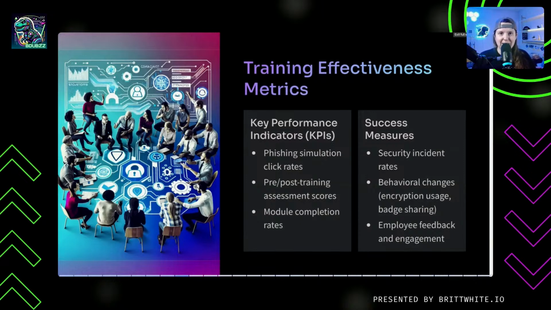Staff are becoming more skilled at identifying suspicious emails. We also compare pre- and post-training assessment scores to measure the knowledge gained, while tracking module completion times helps us to optimize our content delivery. Employee feedback is also important. We need to know if the training resonates with our staff, if it's engaging, and if they feel it's helped them do their jobs better. Completion rates make sure we have comprehensive coverage across the organization.